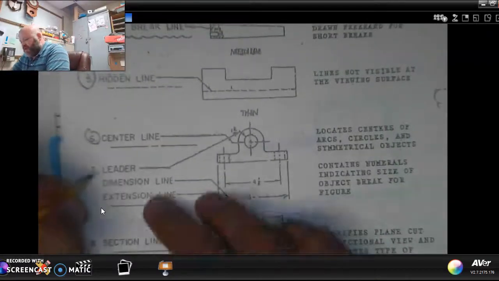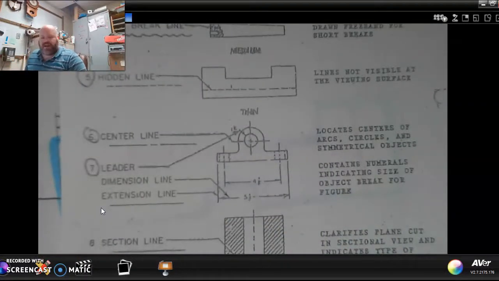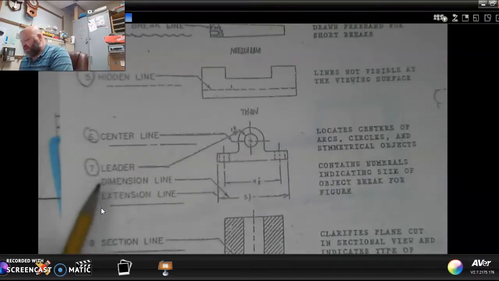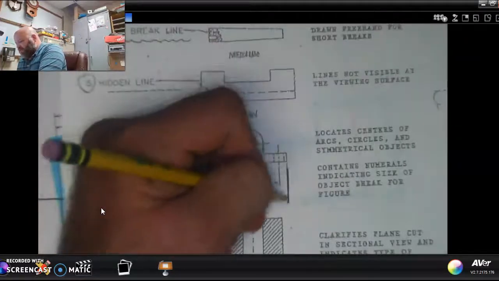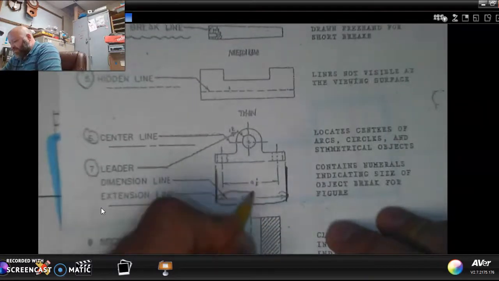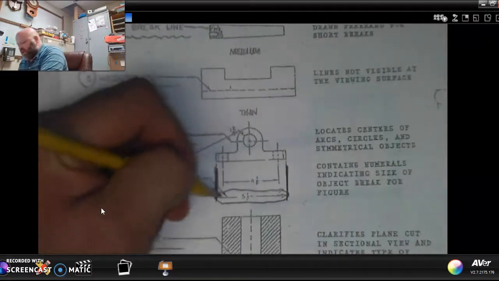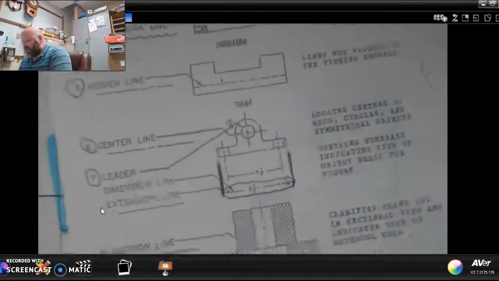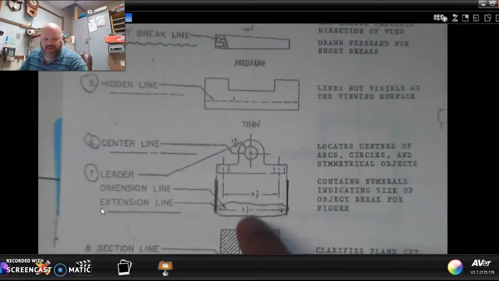Okay, so next up we're going to talk about number 7. That is our leader line. Our leader line leads us to information about the drawing. Okay, so now when you look at the leader line, it's going to either be an extension line, which extends off the object, or it's going to be a dimension line. And how you know an extension line is distinct is it's going to make contact with our dimension line. All right, a dimension line is going to have arrows at each end and a number that's centered. Okay, so it's very important to note that.